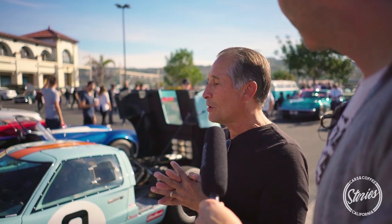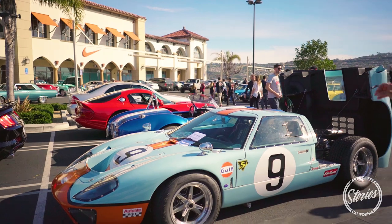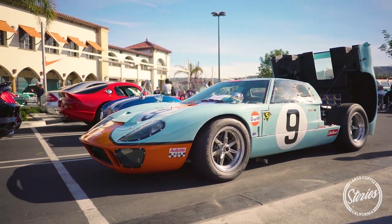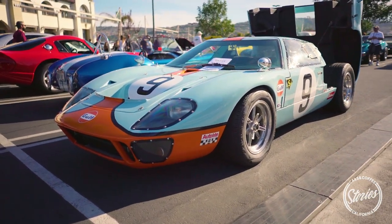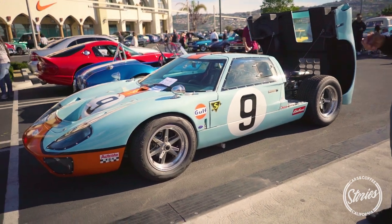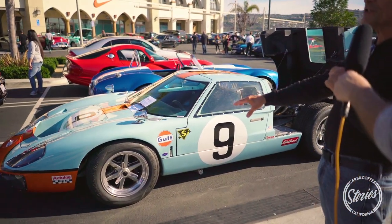It's got 10,000 miles on it. I just put it up for sale. 60% of the parts comes from a place called Race Car Replicas outside of Detroit, Michigan. The rest of the parts I found myself — like the drivetrain. It's got the original transmission in it that the real one had. Same horsepower, so the drivetrain is virtually the same. The wheels come out of South Africa — they're real knockoff racing wheels, the same ones that were on it in 68 and 69.